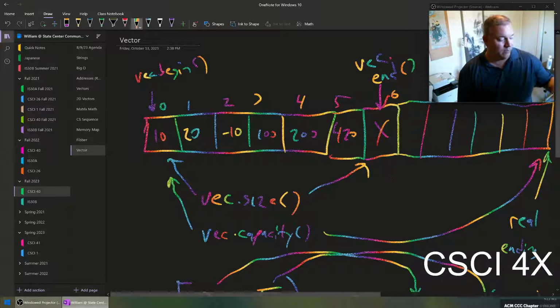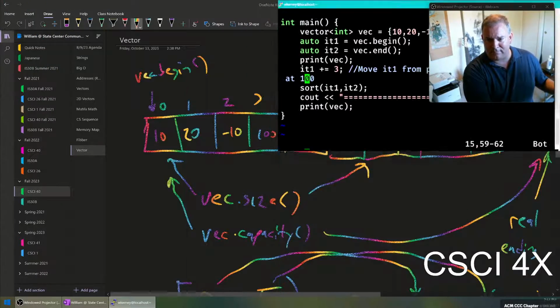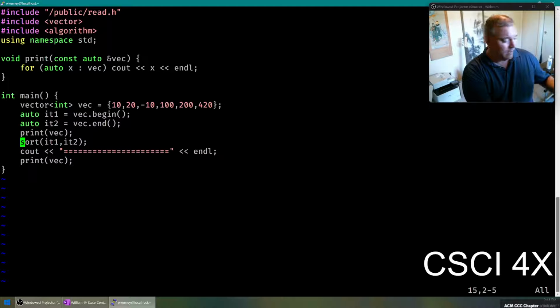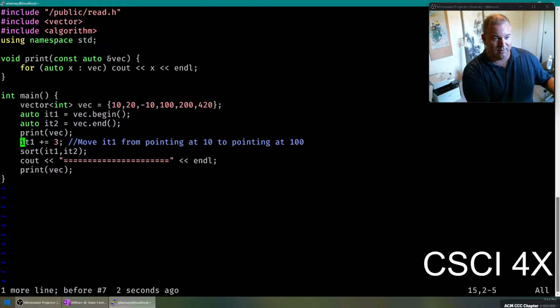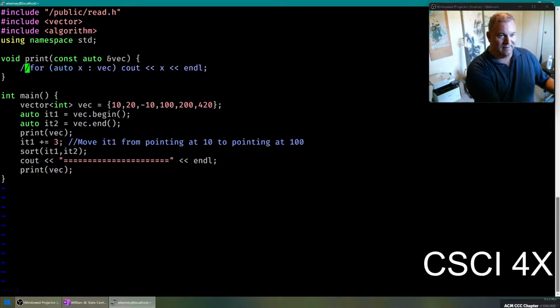If you want to print out all the values in a vector using iterators, you can do that.